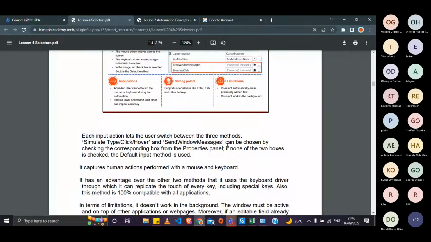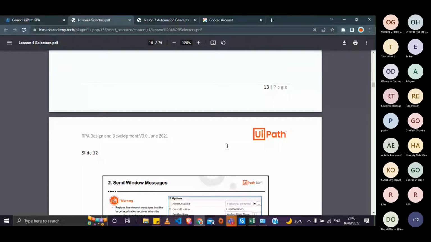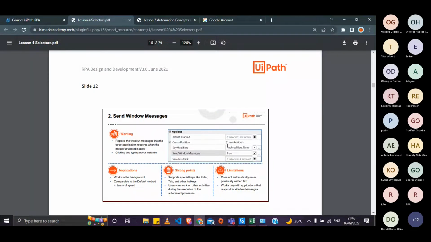Now, for the send window messages, it replaces the window message that a target application receives when a mouse or keyboard is used. So it recreates the message that would normally have been created if we were typing or using our mouse physically, and recreates them in the application.